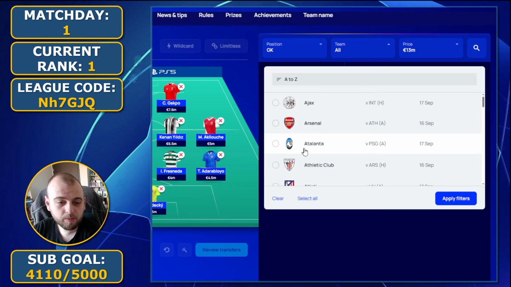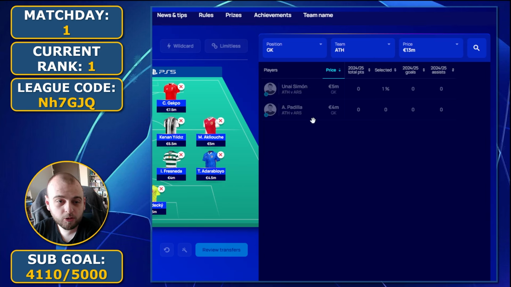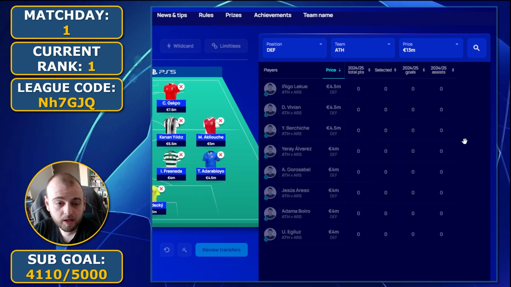Moving into the goalkeepers department, then going for Athletic Bilbao. Unai Simon at 5 million, I think that's heavily overpriced, so yeah, he's not a budget pick. Defense, everything is 4.5 and 4.0, of course. If you believe that Athletic Bilbao will keep clean sheets, someone like Yuri Berchiche or Vivian are your two options for now that stand out. Of course, 4 million defenders will be good to monitor as well.